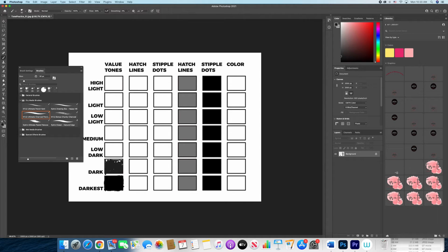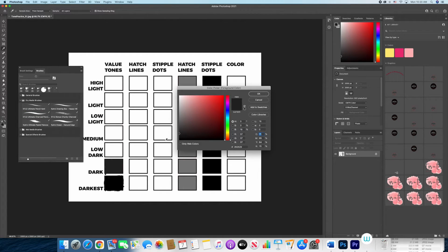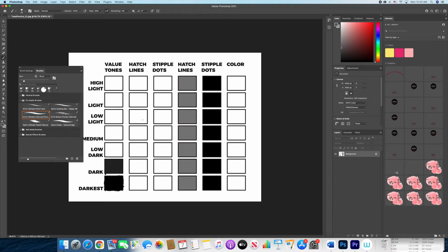In case you draw a little bit over the edge, don't worry about it. You can always go back with your eraser tool and refine the edges here. But what I'm looking for here is just the correct volume and tone. So like I said, take your time to do it.